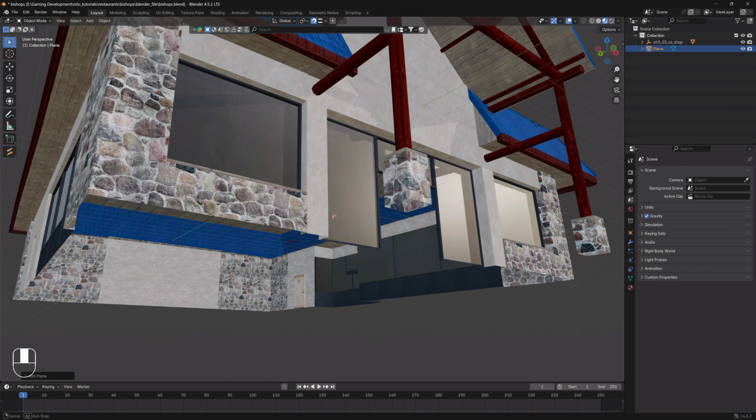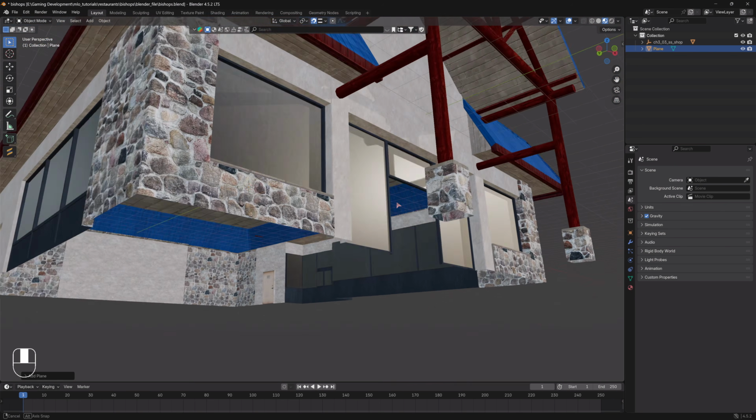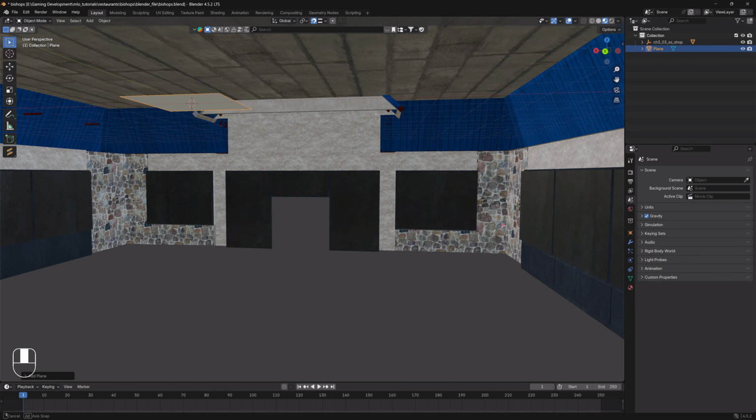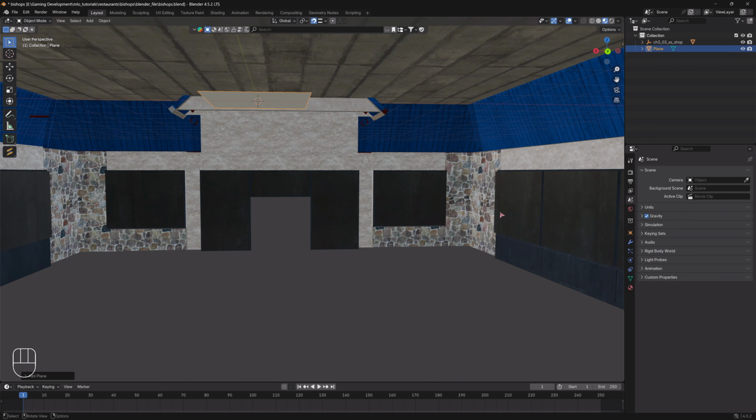the way I am using clicking the middle mouse button to rotate myself inside of the building. Basically going to hover over this edge right here, which is the bottom of the entrance window. I'm going to hover over this edge and I'm going to press G. You will see that if your plane does not have the orange outline, all you need to do is click on it, and then it will have the orange outline to indicate that it is the active object selected in our viewport.